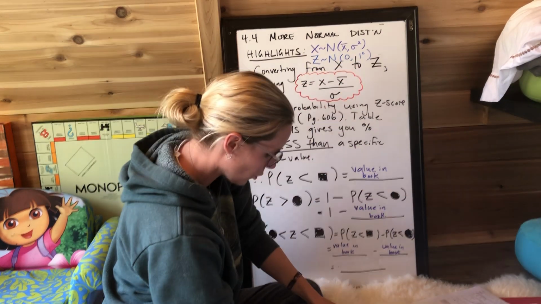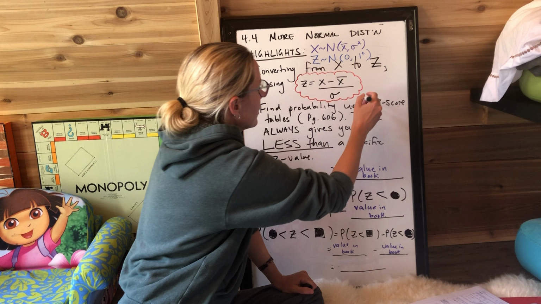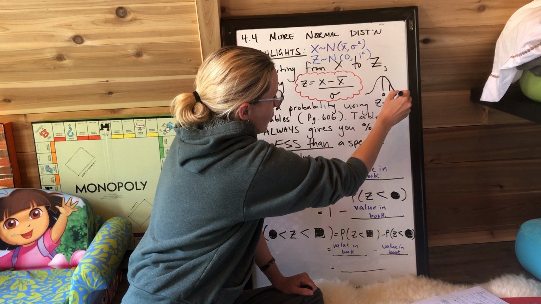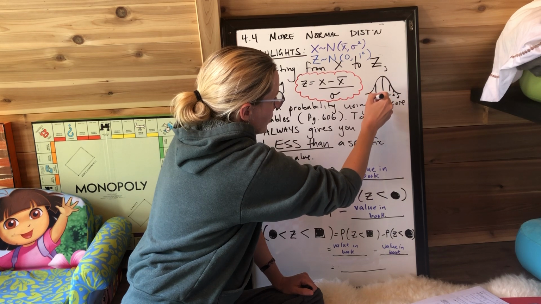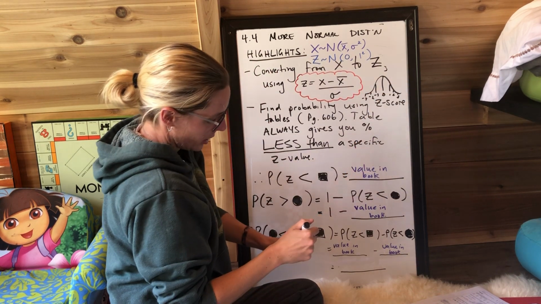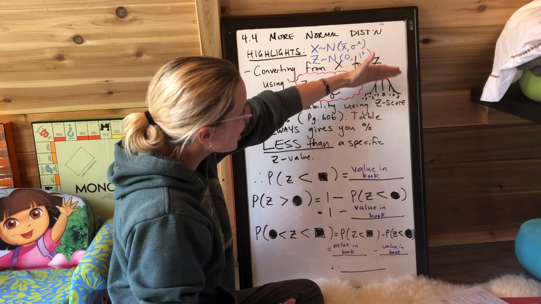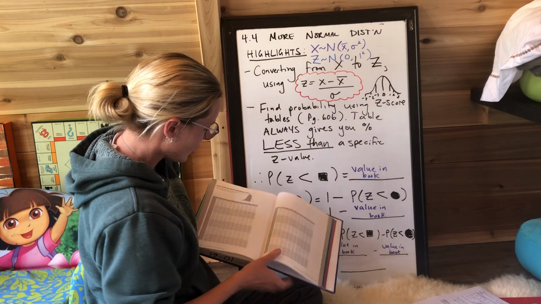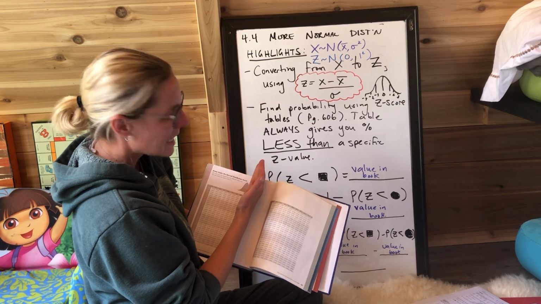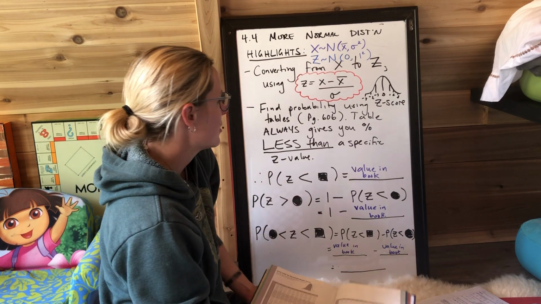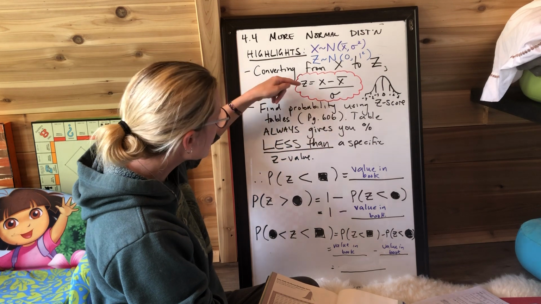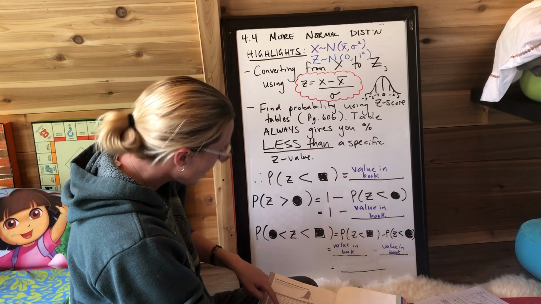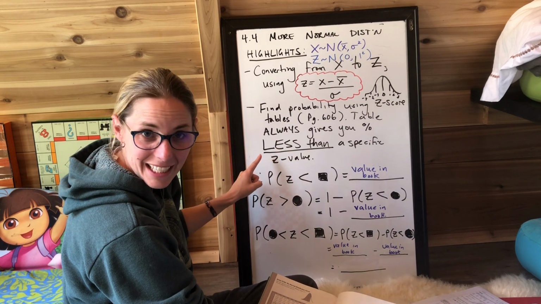When you look at the actual normal distribution, if it has a mean of 0 and standard deviation of 1, it goes between -3 and 3. So almost 99.7% of the data lies between -3 and 3. That's what all these numbers are telling you. They're telling you the percentage that lies less than a specific z value. So once you find your z value, you look it up in the table on page 606, and that will tell you which percentage is less than that.